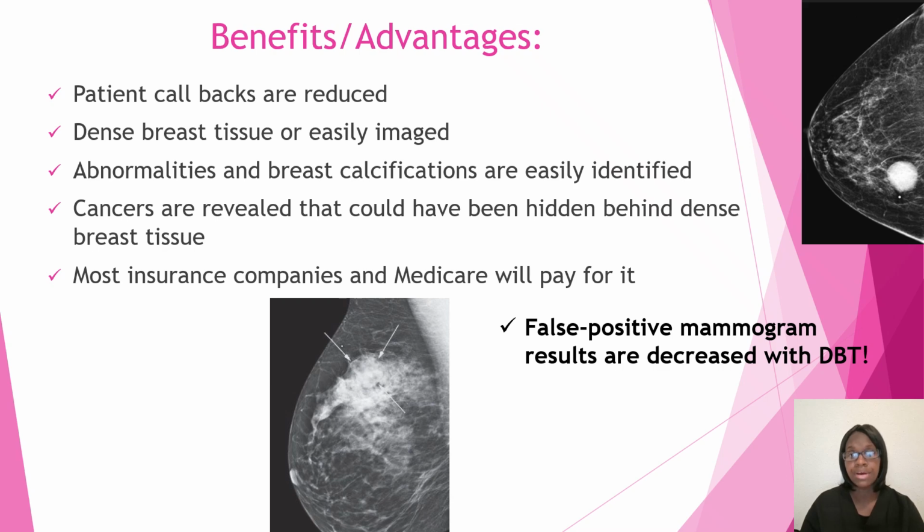So we have our benefits and our advantages. The benefits are patient callbacks are reduced, dense breast tissue is easily imaged, abnormalities in breast calcifications are easily identified, cancers are revealed that could have been hidden behind dense breast tissue, and most insurance companies and Medicare will pay for it. False positive mammogram results are decreased because you're using DBT. So it's catching everything in a nutshell. Patients do not have to come back because you can just see right through them pretty much. Even if a patient has extreme breast tissue, with the different angles that the DBT is taking of the breast, you're getting every angle, pretty much like a pizza slice.